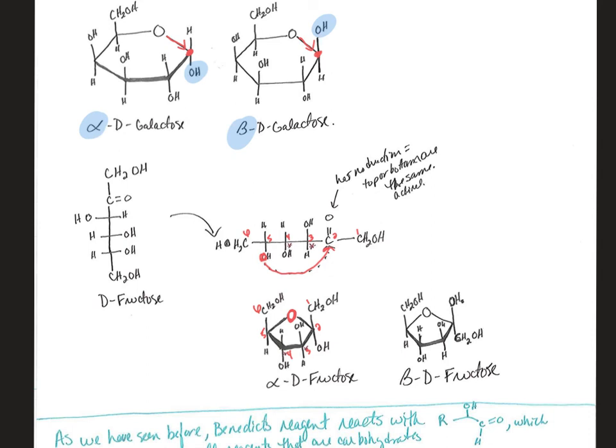And just like we did last time, let me point out that alpha has the OH going down. Now, it's not carbon number 1, but it's still the carbon that's to the right of where that oxygen is, as long as you've got it in this order, I should say. And here the OH is going up, and so we still call that beta. Just realize that the CH2OH is going to go in the other direction.